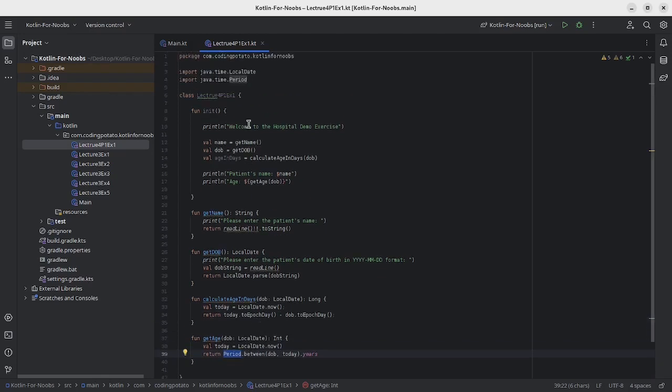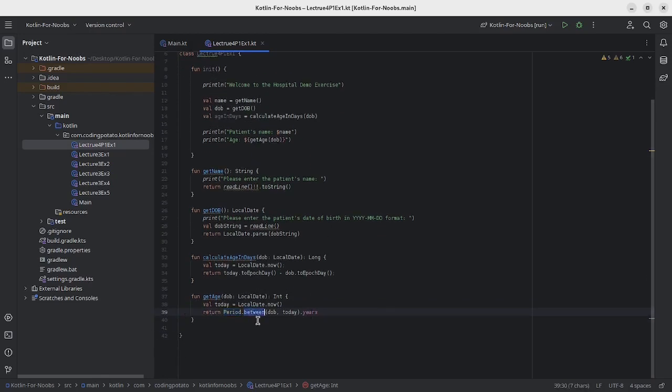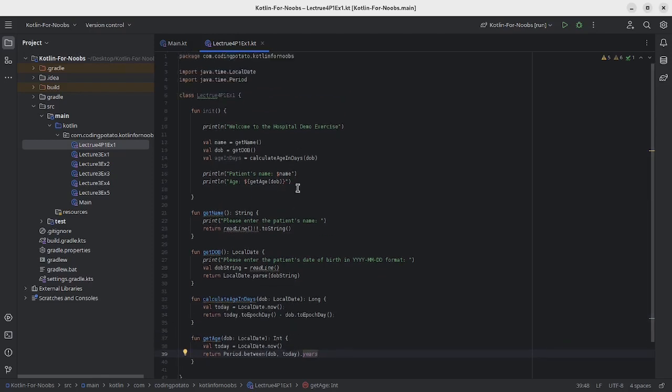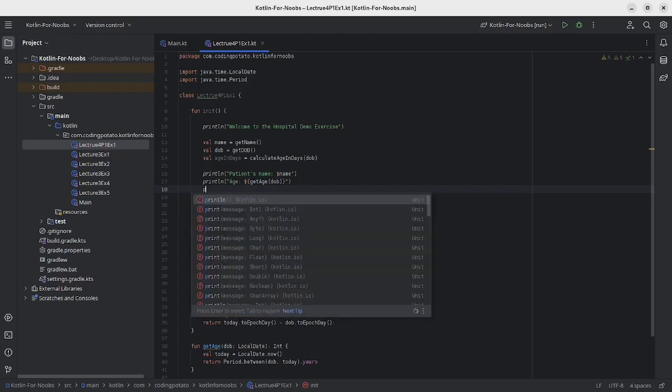Period is a class from Java, from java.time.Period, and it has a function called between. This will calculate the period between the date of birth and today, and it can convert it to years using the dot years. It's an integer.